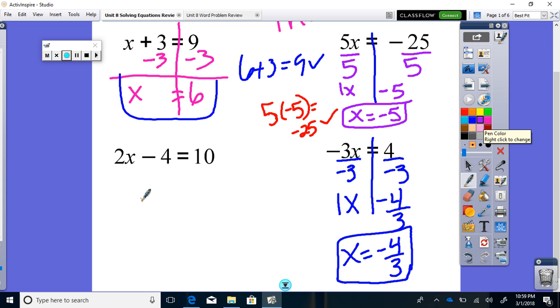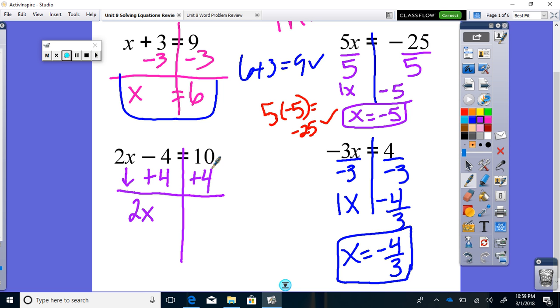All right, now on the left here, we've got a two-step equation. So our goal is still to get x by itself, but before we can do anything with this x, we have to add 4. Since it was a minus 4, or a subtracting 4, or a negative 4, whatever you want to think of it as, the opposite would be a positive 4. So you add 4 to both sides, because negative 4 plus 4 is 0. So all that's left here is 2x, and then 10 plus 4 is 14. Then we've got 2 times x, so the inverse of that is dividing by 2. So x equals 14 divided by 2, which is 7.